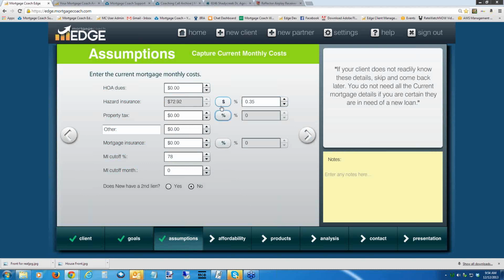If you do know these already, you can put in dollar amounts. Feel free to. In this case, I just don't have specific dollar amounts to use. And if they originally had MI, which in this case they probably did, we'd want to enter that. Now, if it was an FHA loan, you'd want to check this Calc MI on balance, but since I'm assuming it's not an FHA loan, I'm not going to check that box.